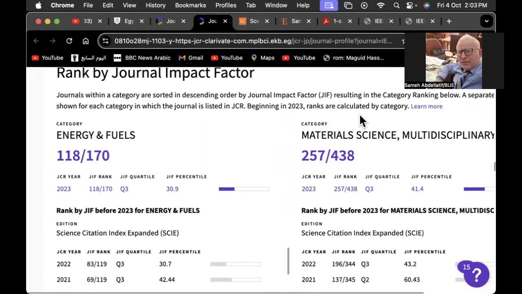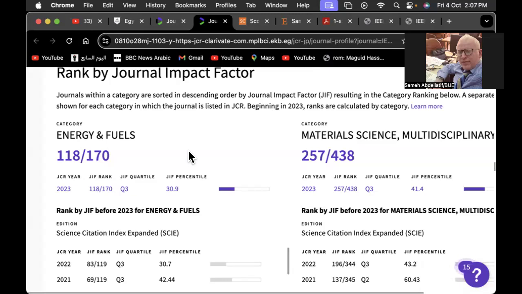You can read about the quartile. Usually a quartile is an indicator of the importance of the journal. As I just mentioned, the higher the quartile, the higher the impact of the journal.